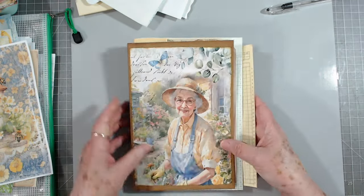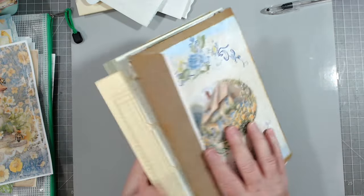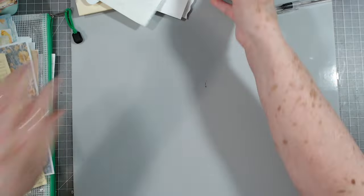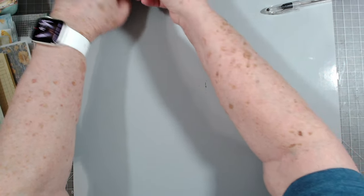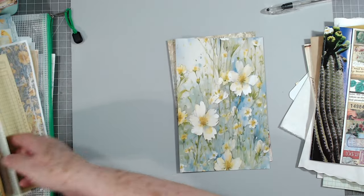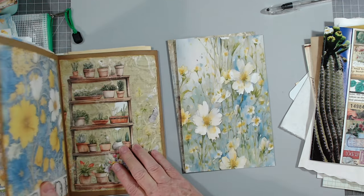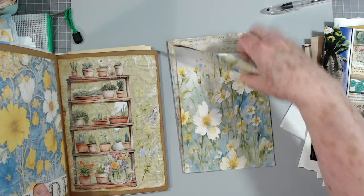That'll be the second signature. Now, I will trim a little bit of that off. I don't want it sticking out quite that much. So that's the second signature, and then we'll do the third one. Let's see what is facing us on the third one so I'll know. Got flowers. Okay, it's going to have to be this one on the front then.